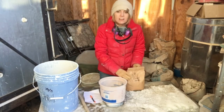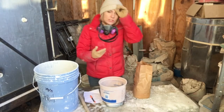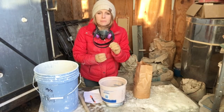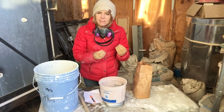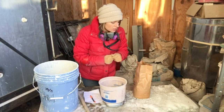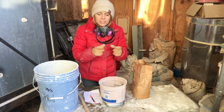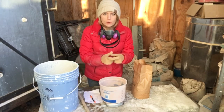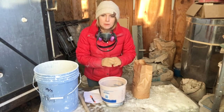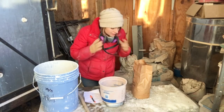All right, so a little bit about zinc oxide before I measure this out. Zinc oxide has this tendency, when it has moisture in it, to absorb it from the air. And so instead of being this really lovely fine powder, it granulates and becomes hard. Sometimes it's little tiny sand-sized pebbles, sometimes big old rocks. So you wanna put your zinc oxide somewhere where it's not gonna get moisture in it. You could even put one of those little discs that absorb moisture. And if you don't have one, you can make your own. Just a little piece of clay that's been bisqued will work because it still absorbs moisture. Little tip right there. Make your own.